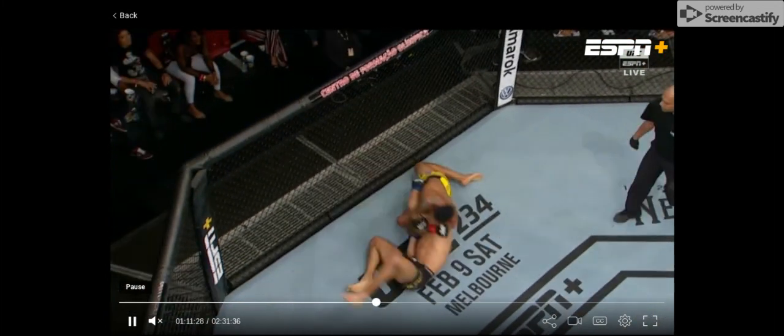So drags down. And from here, Tamer is in deep trouble. So right now, Tamer, you kind of want to roll down, but at this point, your back's to the mat. There's really not a whole lot of space here. You're pretty much screwed. All you can really try to do is make some space wherever you can. But with Oliveira, he's already got cinched in. There's really no space to make at this point.